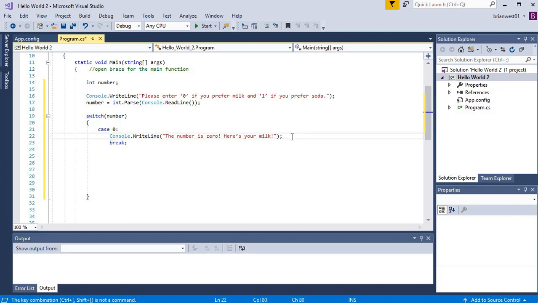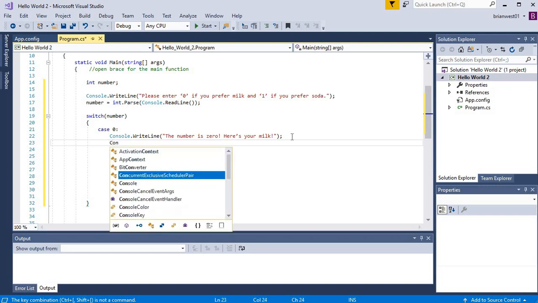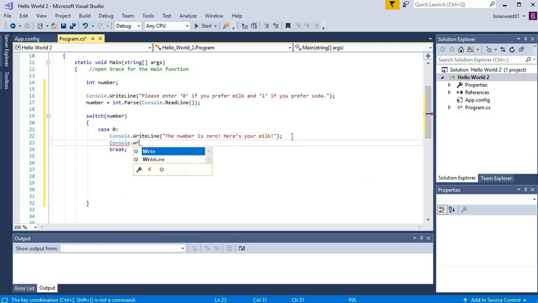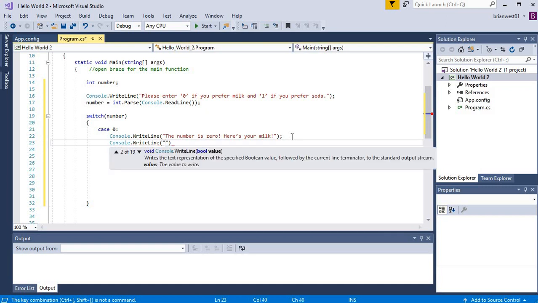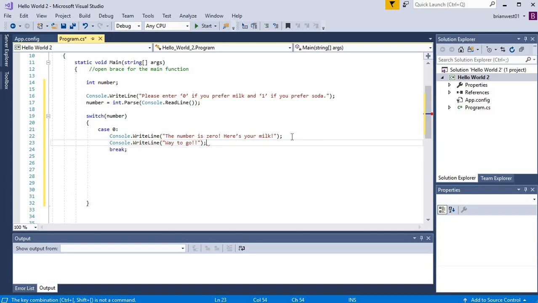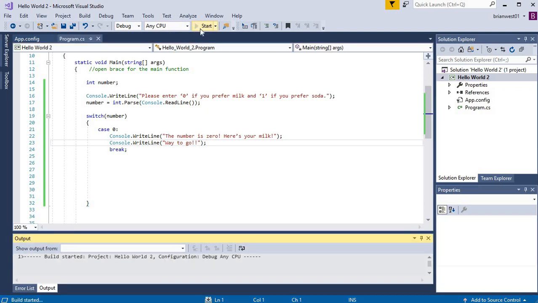So if I had another line of code here, let me add another console dot write line, quote, way to go. Both of those lines will run when I choose a 0.